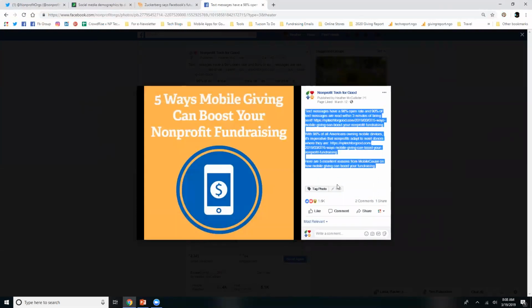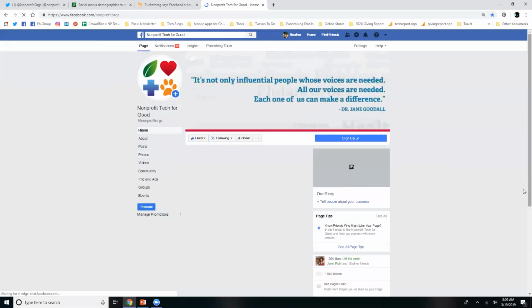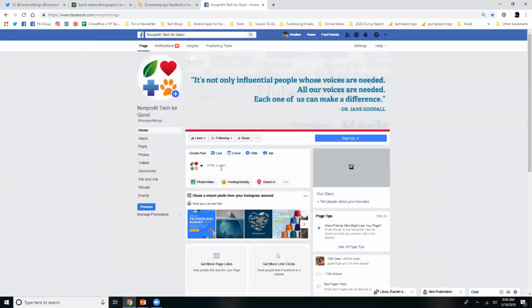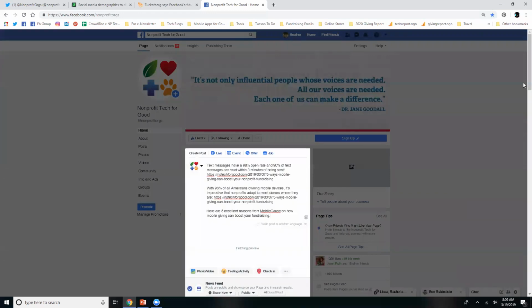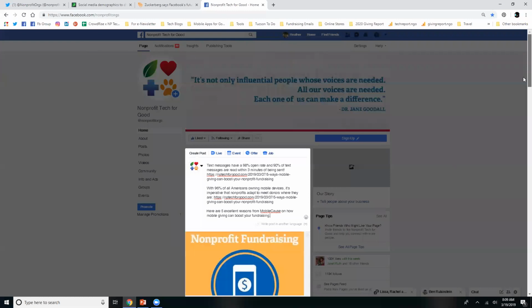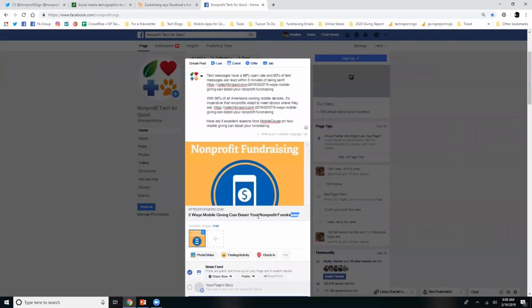An example of that is this image post. I have a message on the right, and I'm going to show you how to post it. Pretty basic stuff, but I just want to make sure that everybody knows. My guess is there's a lot of small nonprofits. Let me show you what happens. If you post that, it'll pull up a thumbnail. What this is actually known as is a link post, meaning it pulls up a link directly and pulls up the primary image associated with that link that you post in the body of the text.